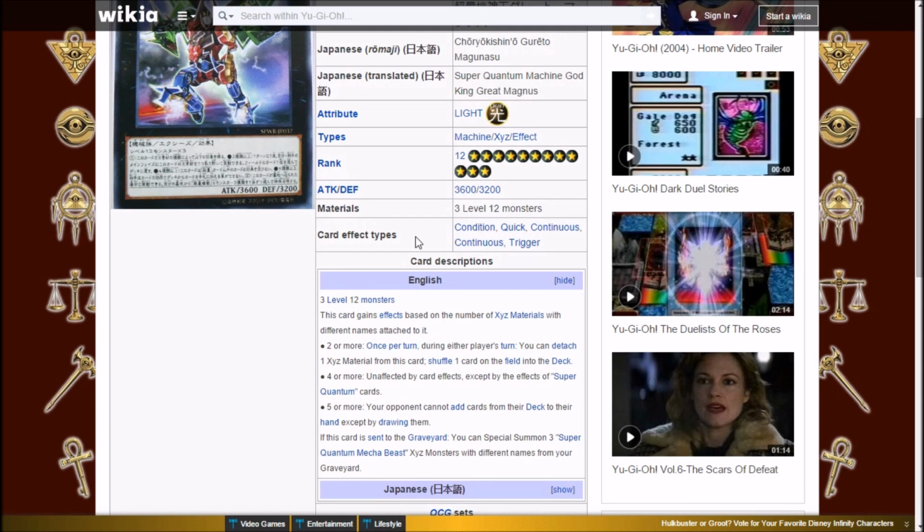Like the first effect is pretty good, and then the second effect is also pretty good, and the third effect is also really good. Your opponent can't add anything else to their hand. And then once it's destroyed or sent to the Graveyard or whatever, you can Special Summon the three other Super Quantum Mech Beast Megazords with different names. That's pretty good. So like the lion, and once you see the other ones like the dragon or that snake, dolphin, whatever, when we see what we see.